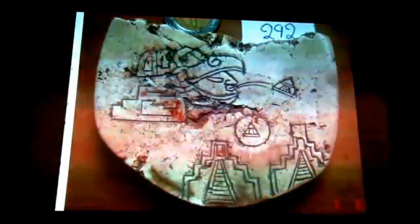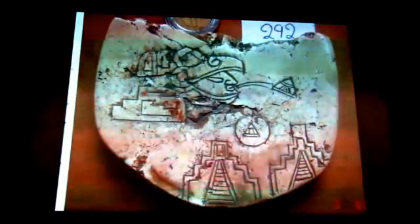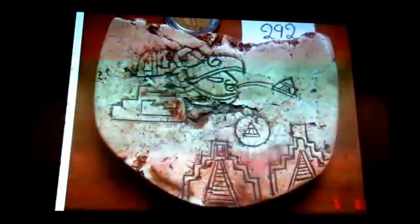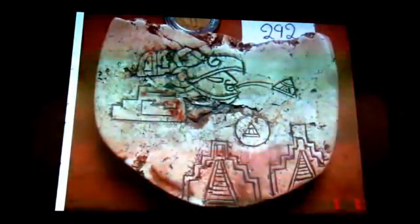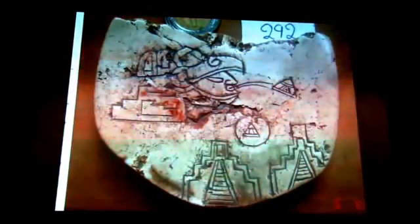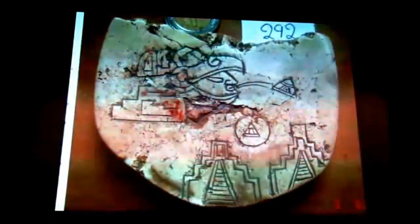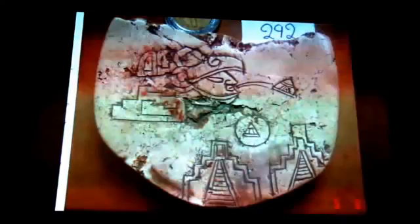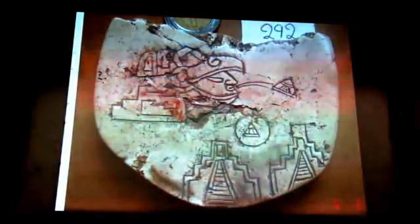Here you have step pyramids, and again, the Mayans had two tribes, the Eagle tribe and the Puma tribe. And on this one here, you see that it looks like the Eagle tribe. So now the real question is, are these artifacts all at least 8,000 years old? But then the history of the Mayans, and especially interesting, the age of the building of the Mexican pyramids must be also older. So question, no answer yet.